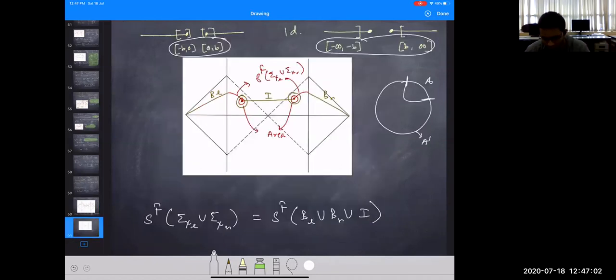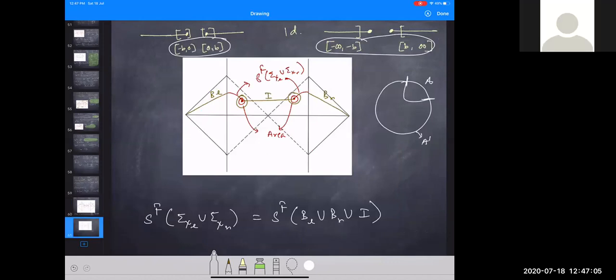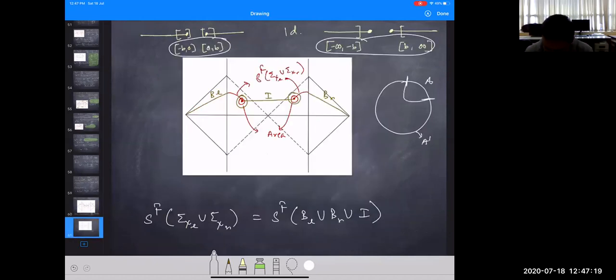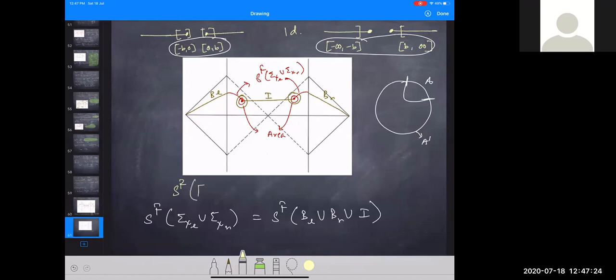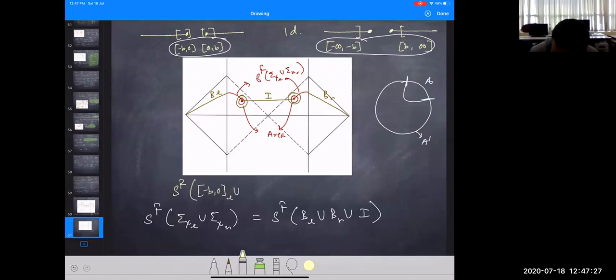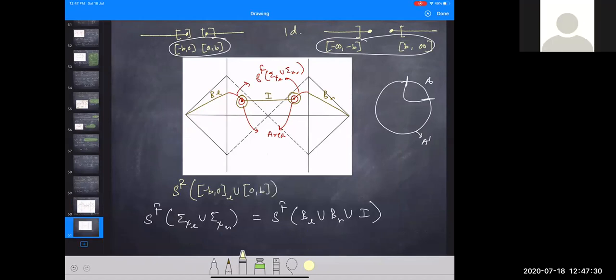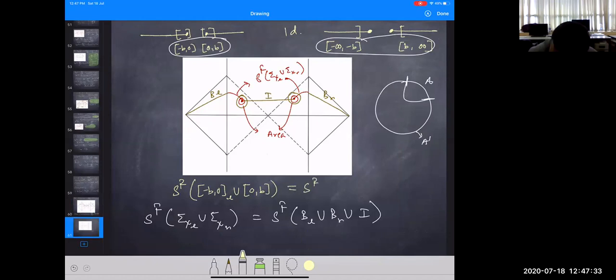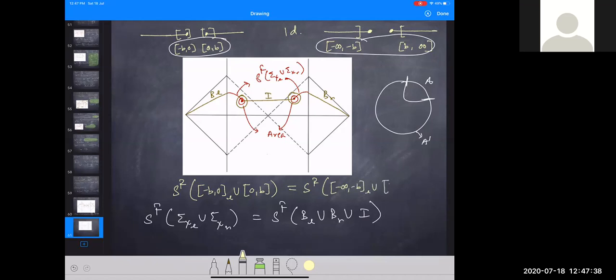Right. I see. Truly, the way to understand this is that this S fine-grained relation that you have written in the last slide is the true statement. S fine-grained in the 1D system, the 1D system is the true system, because that is what we understand all the time. So this is the true thing: S fine-grained of this has to be equal to S fine-grained of minus infinity to minus B, left union B to infinity. Okay. This is a true statement.